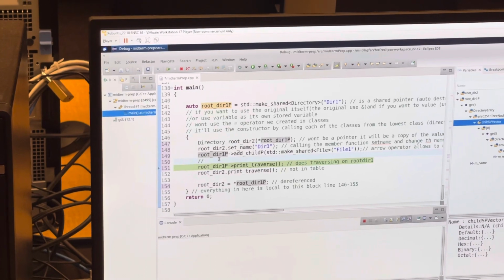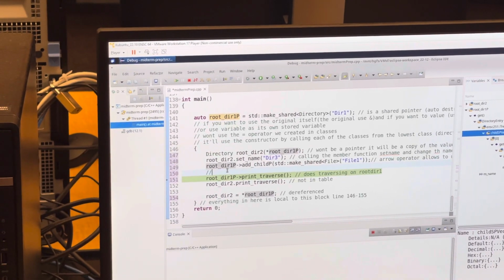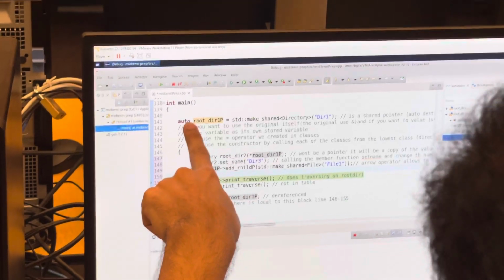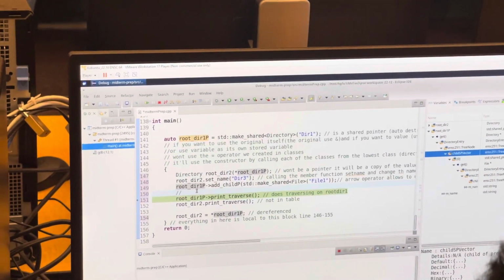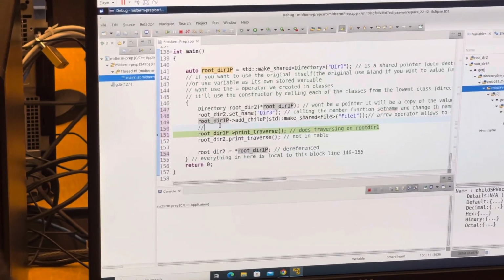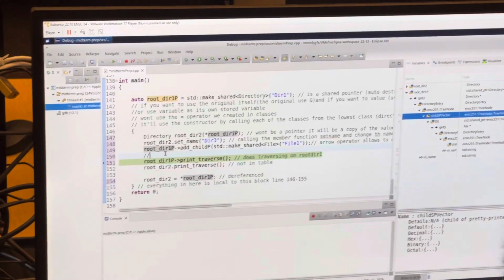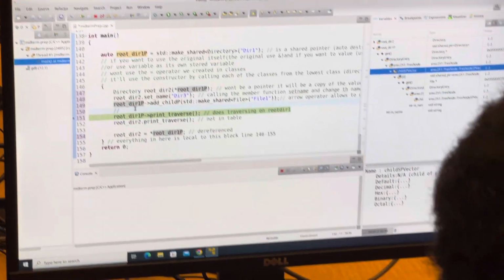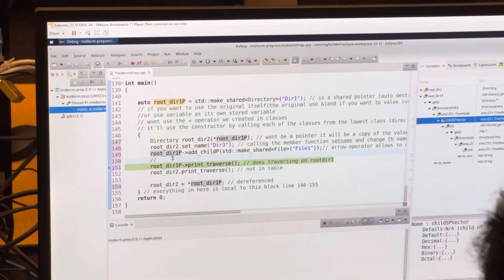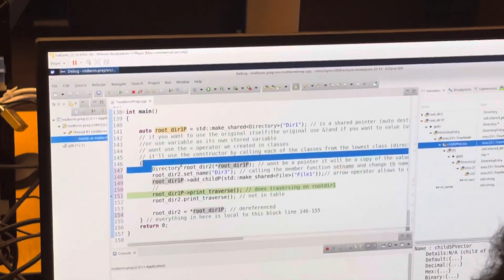Here you create a value, a vector. Like root dir 1 is a vector, no? Yeah, dir 1 is a vector right here. Vector of pointers. So you're giving it a file, and it creates a vector out of the file. I mean, you're in the directory class. Yeah. Why are you initializing the data?